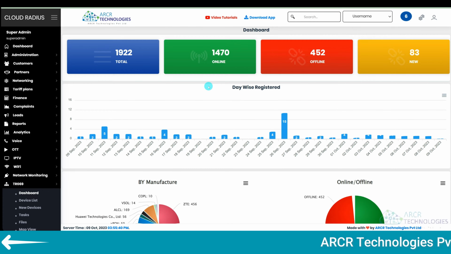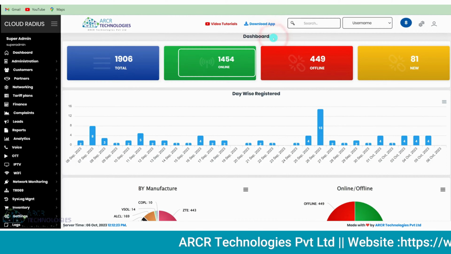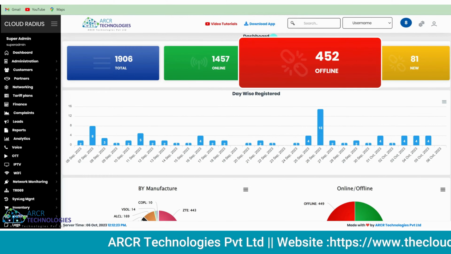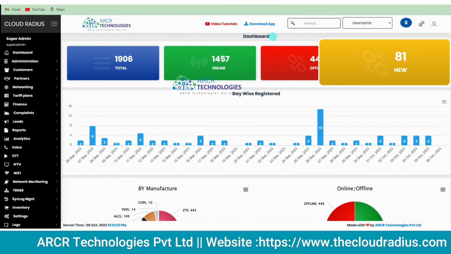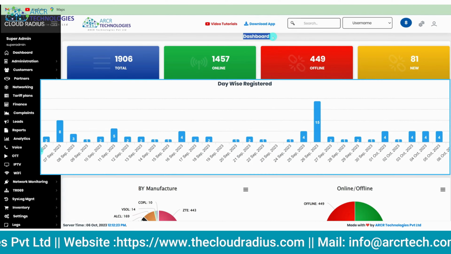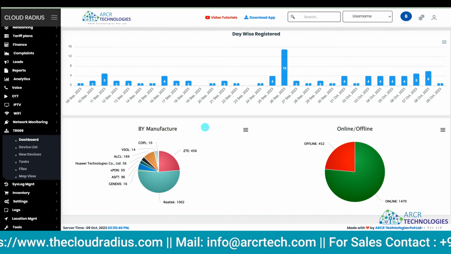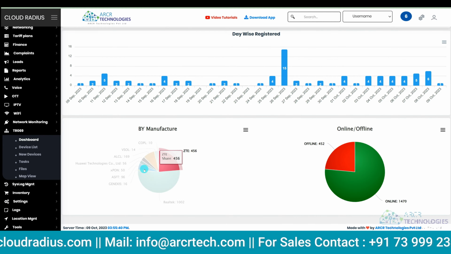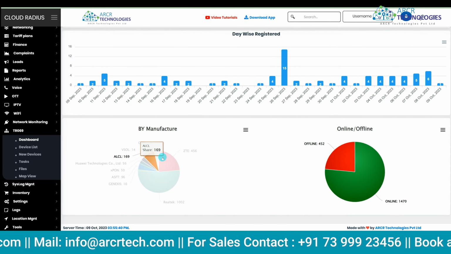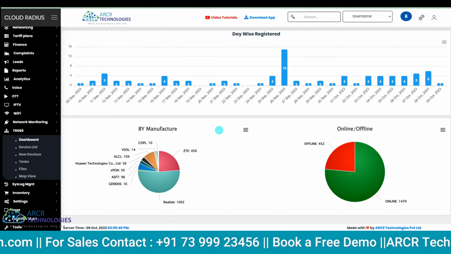This is the TR069 dashboard where you can see the total number of users, online users, offline users, and new users. Here you can see the device registered count. By manufacturer, this feature shows you the graph of how many different manufactured ONT devices are connected.